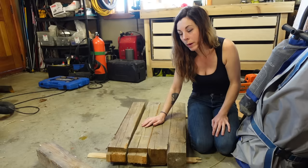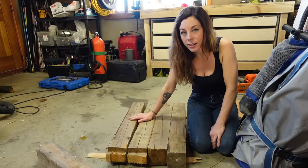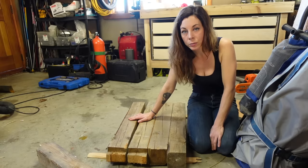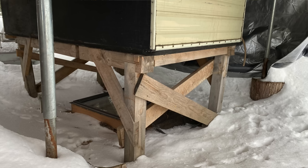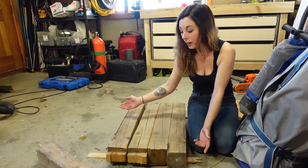It's hemlock, approximately 4x4, and I just had it laying around. I ended up using the majority of it to build the little stand that the camper is on. And then these five pieces are the leftover.